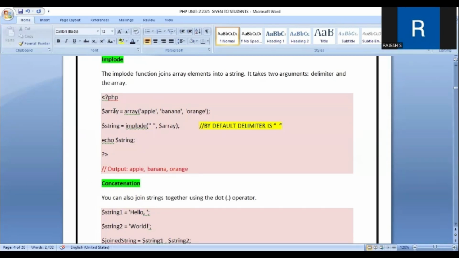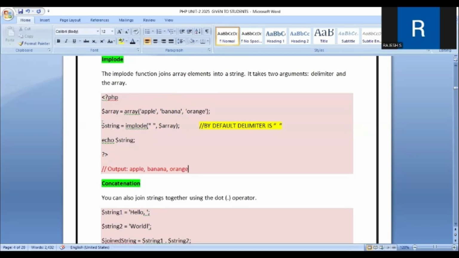Now I am using this implode function to join these array elements into a string. The first argument is the delimiter, an empty string, and the second argument is the name of the array, dollar array. Now this implode function will join these array elements into a string.